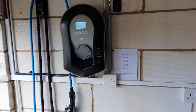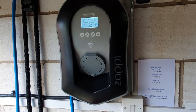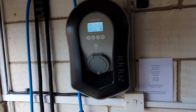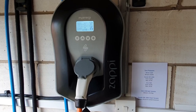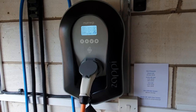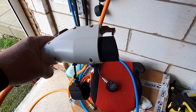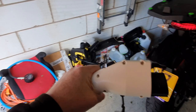Now we're going to use the fast charger - this EVSE, electric vehicle servicing equipment, or charger as those of us who are normal would call it. Yes, I know it's not technically the charger, it's the thing that provides electricity to the vehicle. This is a Type 2 connection on this end - that's the standard for domestic charging irrespective of what's on the other end. When I say fast charging we're talking around about seven kilowatts typically. This is a Type 1 end - we've been familiar with this since 2014 when we got the Nissan LEAF, and it also happens to be the same connection used on the Zero DSR.